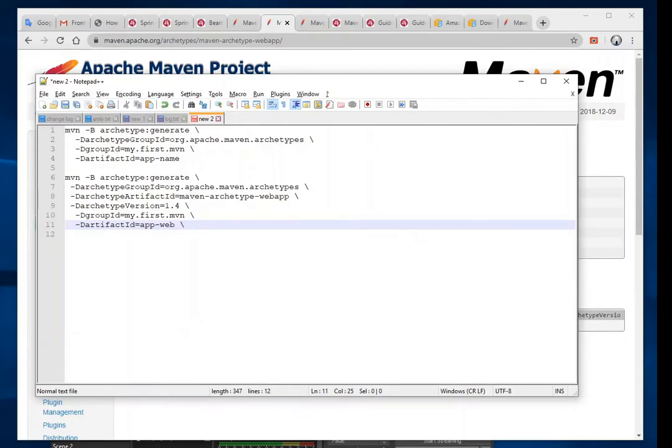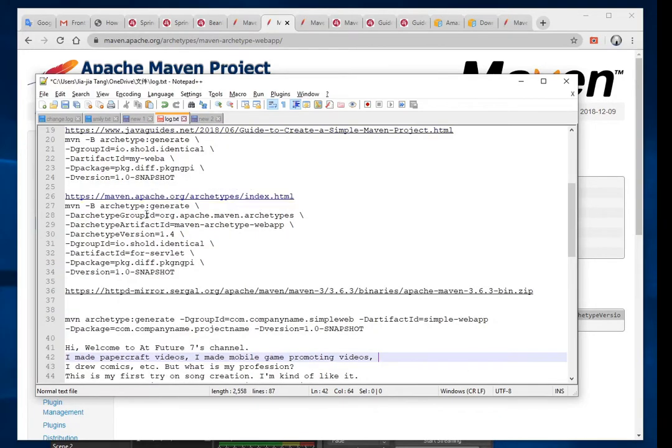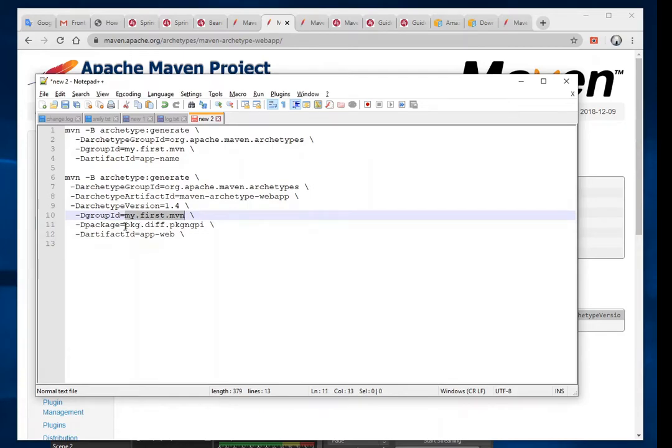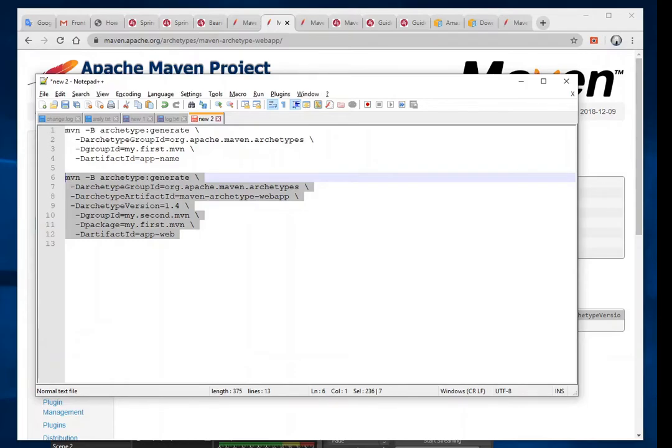There is another flag we can use: package. Let's define it and use a different group ID. Okay, then create.